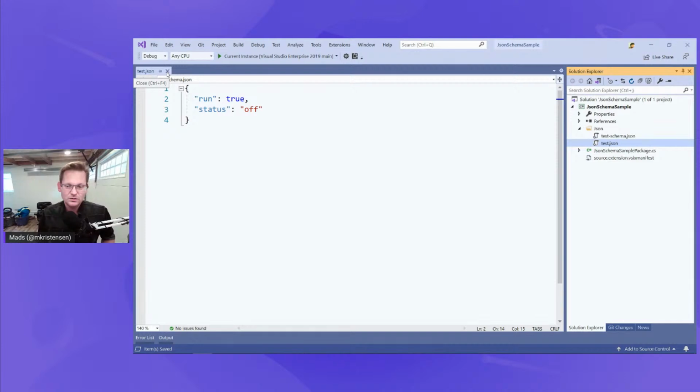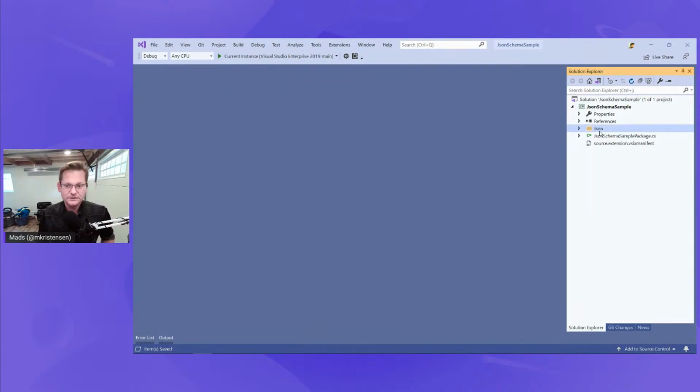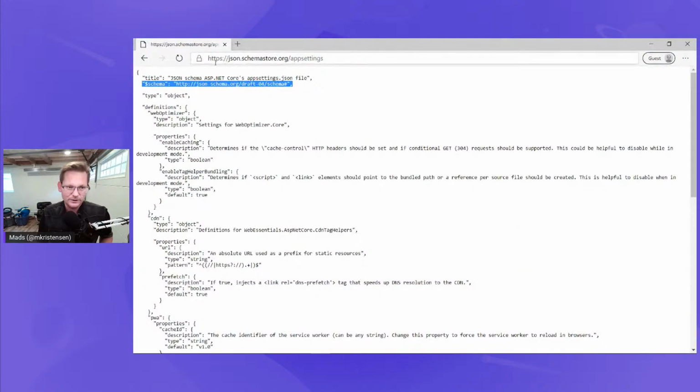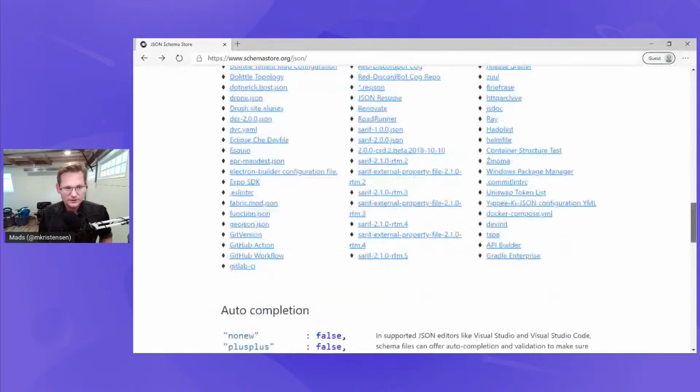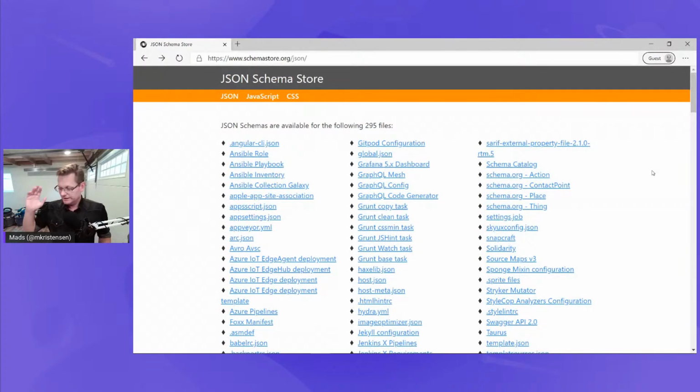I'm going to show the sort of cross-platform way, and then I'm going to show the Visual Studio way afterwards. So the cross-plat way is to go to schemastore.org. This is a website that hosts JSON schemas. Check this out. See how many there are. There's all sorts of stuff, from GitHub to Azure specific things to Visual Studio things to, like, you name it. Package to NPM, like all sorts of things. Everything that has a JSON format is defined in here, including some W3C standards, like the web app manifest is actually defined in Schema Store of all places, even though it's a W3C thing.